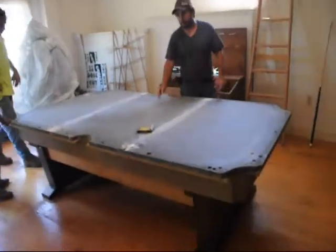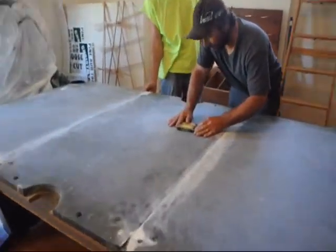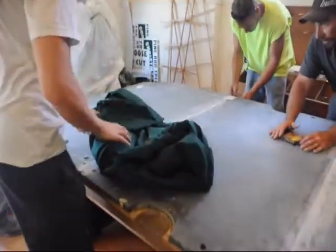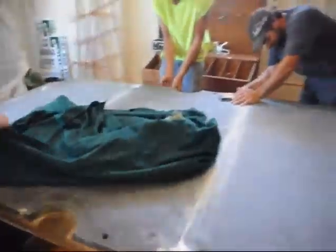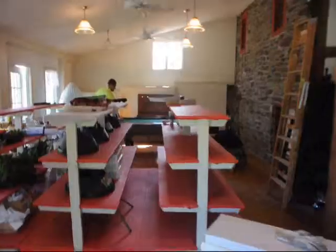Jamie, that is. You want to pull these staples out of here first? Or what? Yeah, pull the staples out. Pull the staples out of this too? Yeah, you gotta take all the staples out. Wow. Look at that. Martha's gonna have all the hoodlums in the neighborhood. We're gonna resell it, right? Yeah, we're gonna resell it. Once we put it all together, we're gonna resell it. Then we take it all back. Oh, look at that.